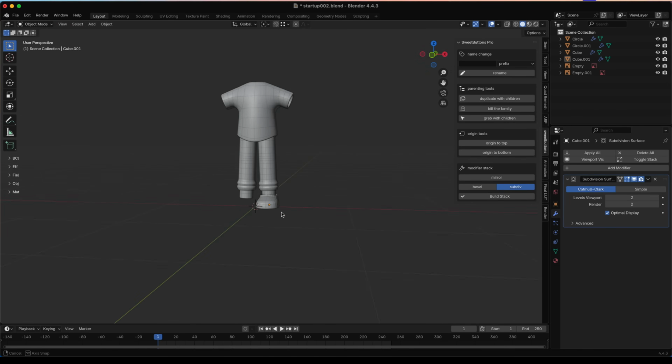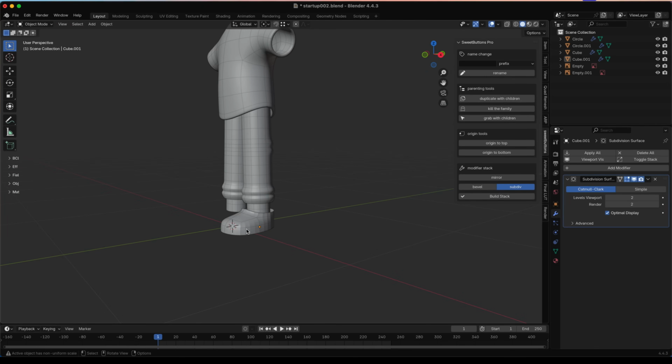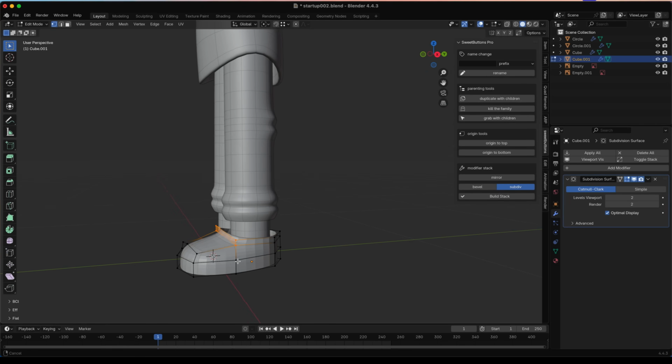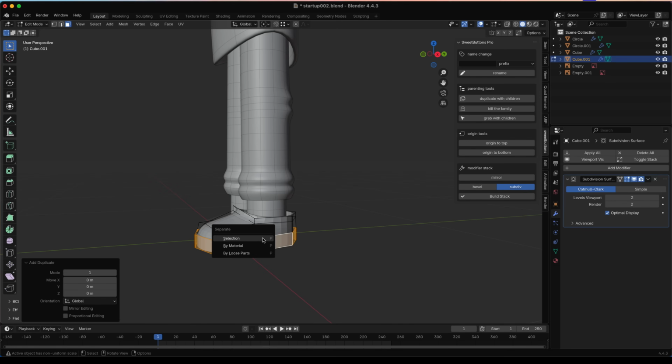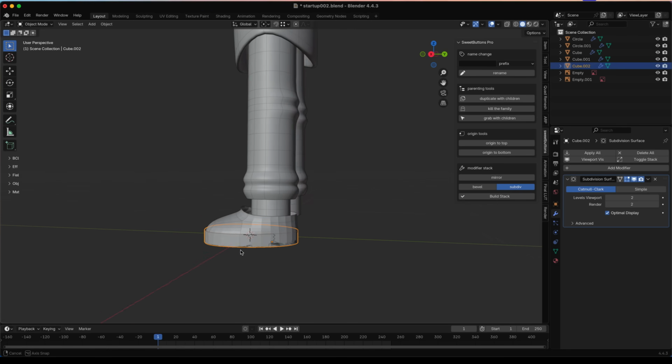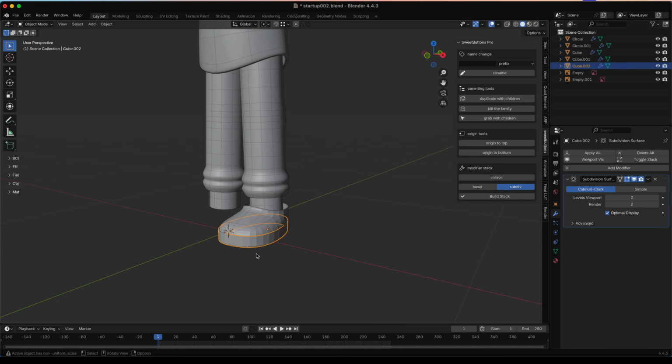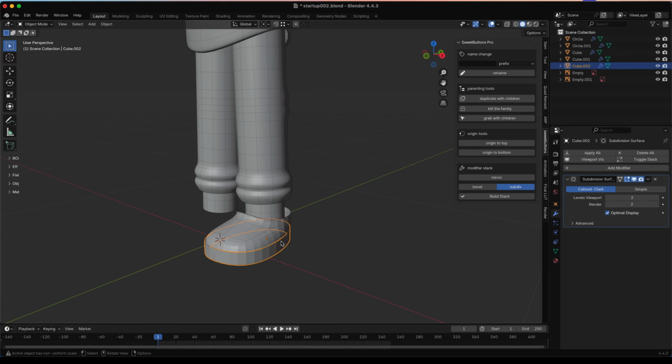Okay, cool. So I think that is going to look good for the base of the shoe. So let's go ahead and duplicate this piece right here. We'll hit Shift D with those faces selected and then right click to confirm. And then we're going to hit P on the keyboard to separate that selection from its base mesh here. And now that's its own piece of geometry, which is awesome.